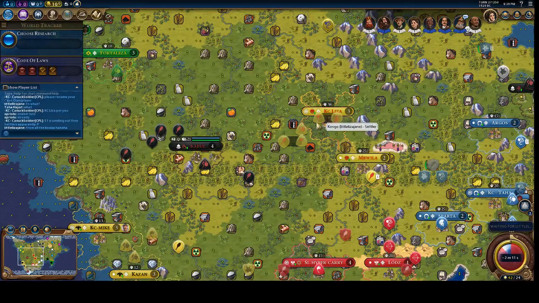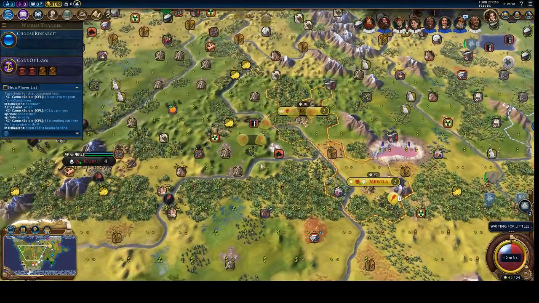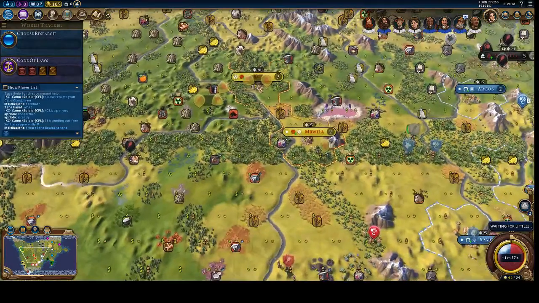Yeah, Lisa's got 2 settlers. Wonder if she bought one. That's pretty quick. Yeah, down along this river somewhere. Probably up here. And she just produced a Mabella, I guess. I'm not going to pronounce that right. I'm going to screw that up.